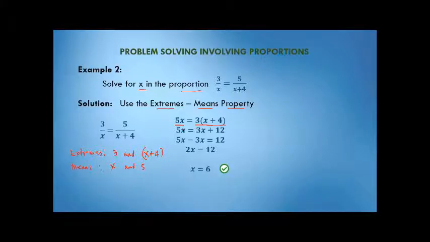Now, combine like terms, i-combine natin itong 3x sa 5x. So pag nilipat natin siya, magiging negative. 5x minus 3x is equal to 12. So retain ng 12 sa kanan. 5x minus 3x is 2x is equal to 12.